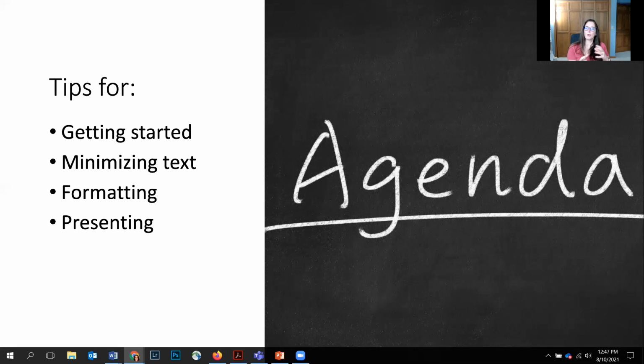Some ideas for formatting your presentations that will make them flow a little bit better, make them look a little bit better, and then help you present better. And then we'll have some strategies for actually presenting. I'm not going to talk too much about the actual presentation strategies. We have another session later this week where Dave Wolf's going to really talk about that, and he'll do a much better job than me at that. He's a definite born presenter in that manner.